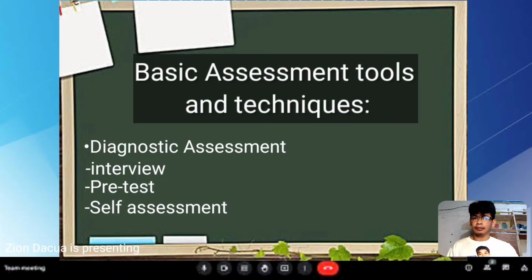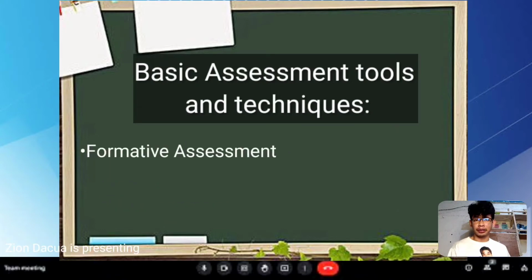So next, let's proceed to the formative assessment tools and techniques. As we all know, formative assessment gives feedback and information in the instructional process while learning is taking place. First we have observation. This is an informal assessment technique of watching students to identify strengths and weaknesses, patterns of behavior, and cognitive strategies. Observation helps determine which students need additional support and adjust instruction to encourage more and better learning. So probably the most powerful tool for a teacher.